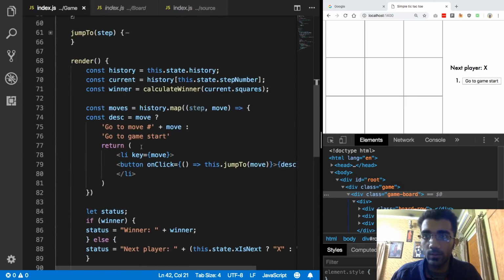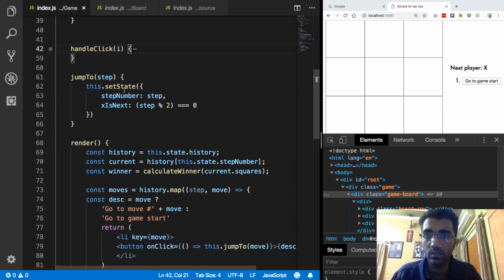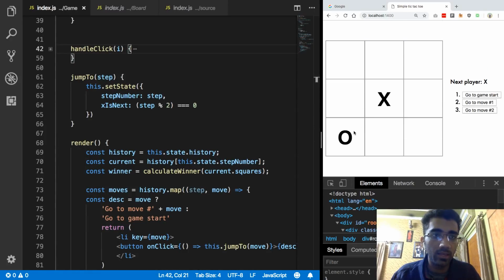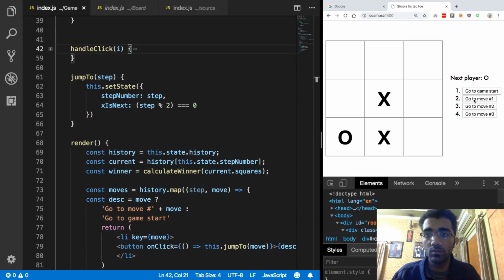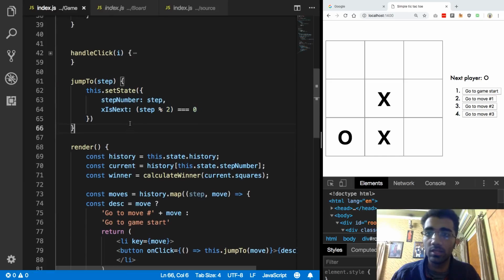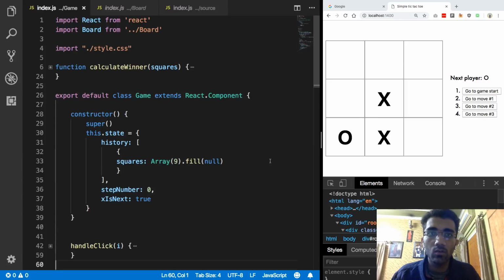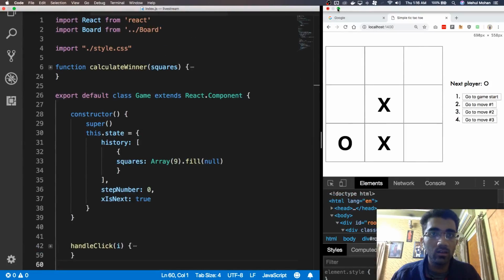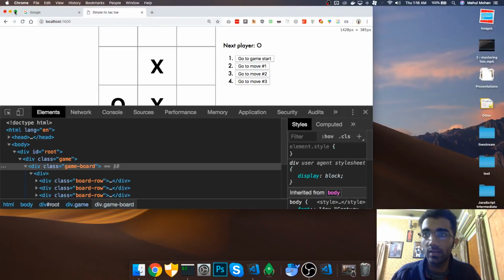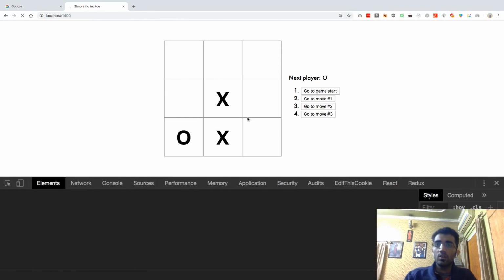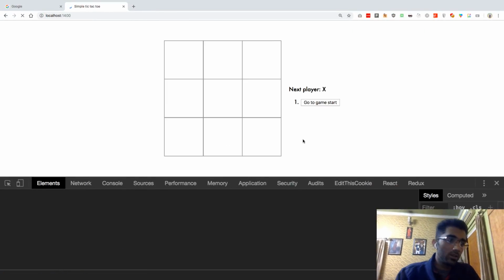Right, so jump2 is another method which essentially is used when you play the game. So when you call this method, it's going to use jump2 here, right? It just sets your state and stuff. And obviously setState is a method to update the state. You should know that, right? So as of now, what we have is a working React app, I can say. A simple tic-tac-toe game.